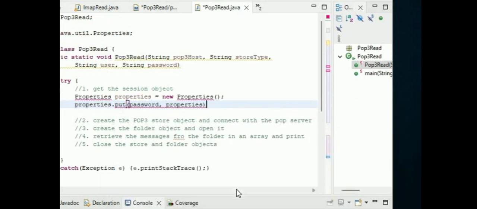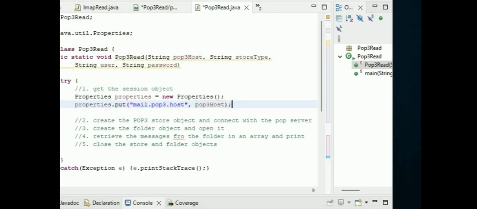So by using this object, properties dot put, and here I will change these contents: the first one is mail dot pop3 dot host, and the second parameter is pop3 host.